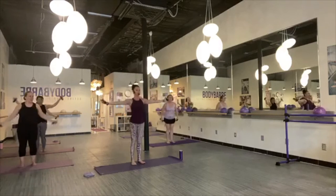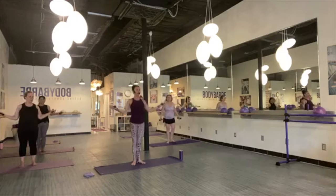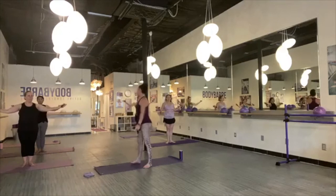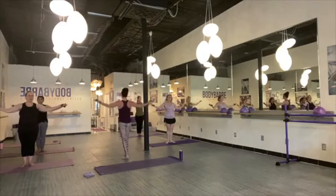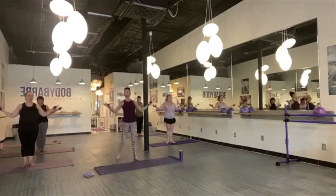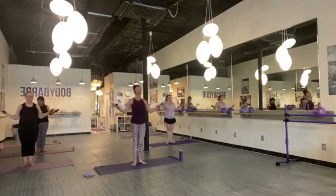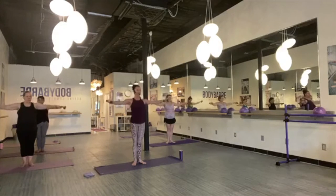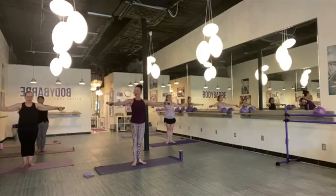Take those arms out. Pull the heels together and press. Press. Press. Going into shoulder work. We started with triceps. And press. Press. Four. Three. Palm rotation. Take it down. And up. Down. And up. Down. And up.